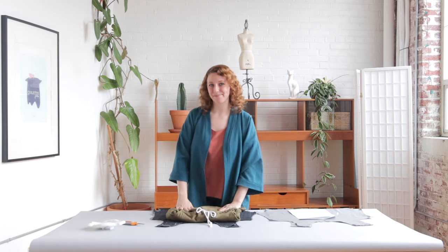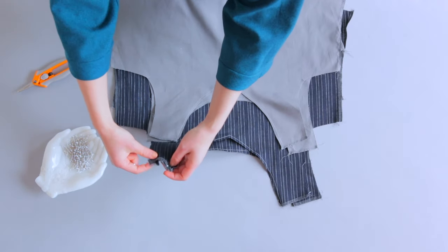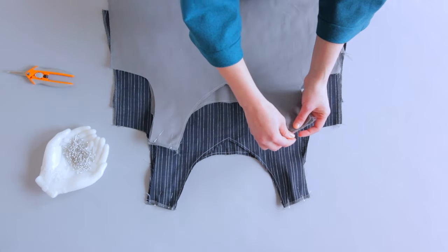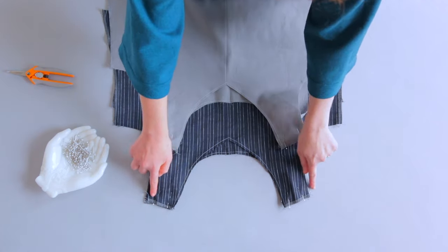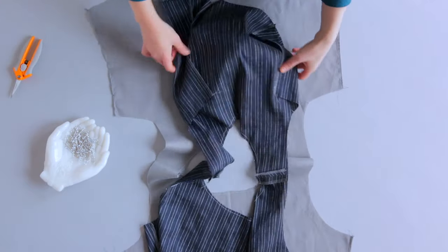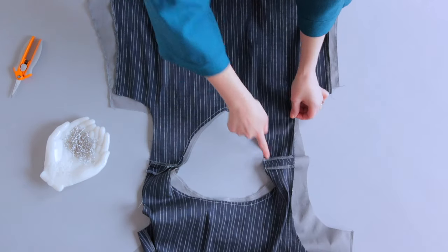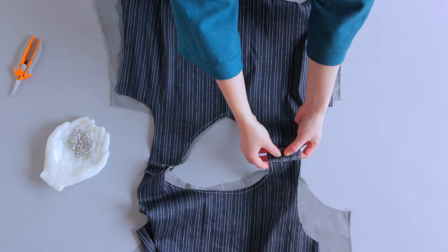Now let's get started. First, sew the shoulders together of both your main fabric and lining pieces. Make sure to press the seam allowances open. Now, we'll match the main fabric and lining fabric together at the neckline with the right sides together. Make sure your shoulder seams are aligned.